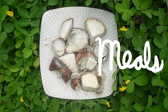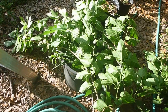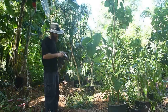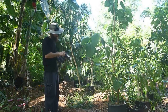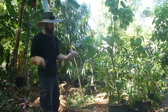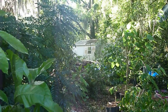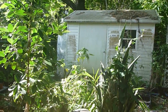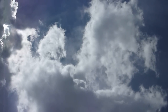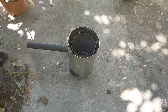Meals: now you should have your starchy staple crop, your legumes, your leafy greens, your fruit, nuts, and seasoning — you are ready to feed yourself. But wait: pretty much all these crops require cooking, and some of them require a lot of cooking. What were you thinking? Not to worry. Head out to the shed and grab some wood that is completely dry — you have been putting wood in the shed, right? Good. We don't want to add any more carbon to the air, so we are going to be cooking with a biochar stove. Carbon-negative cooking.